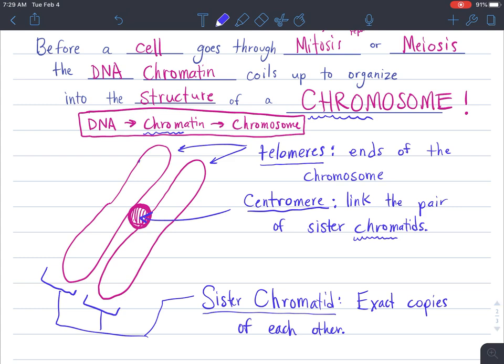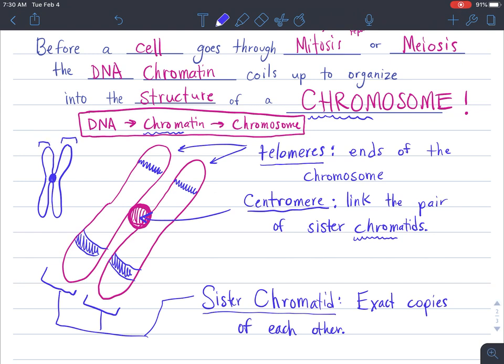And so if there's a gene on one of these sister chromatids, then that gene would also be found on the other sister chromatid. And if there were a gene over here on this sister chromatid, then we'd expect to find the same gene on this sister chromatid as well. And so this is the main structure of a chromosome, where you have your telomeres, the tips, the ends, on both ends. The centromere is what holds these two sister chromatids together, and each part of this thing is basically an exact copy of each other. Now, another version of a way that people will draw these is that they won't draw the centromere, but they'll draw it looking like an X. But essentially what that means is that there's a centromere in the middle, and then we have two sister chromatids on the side.